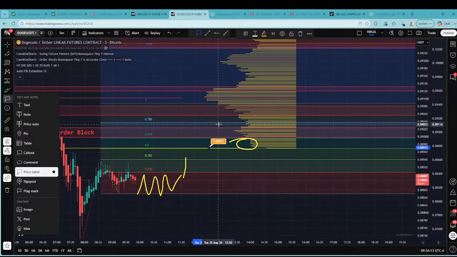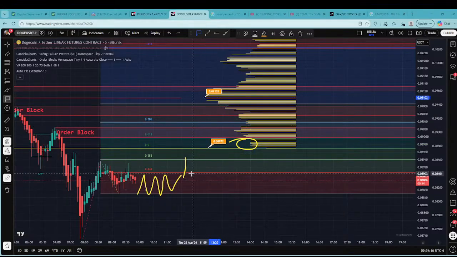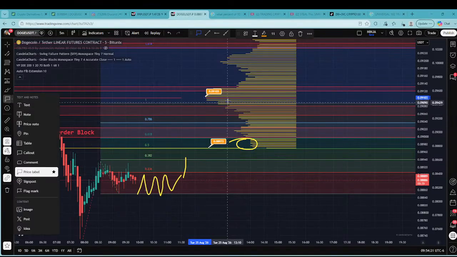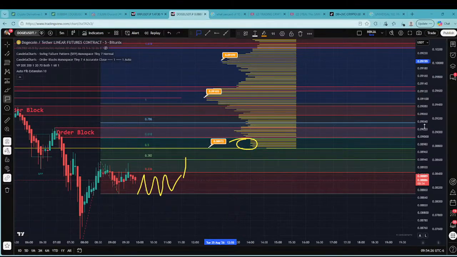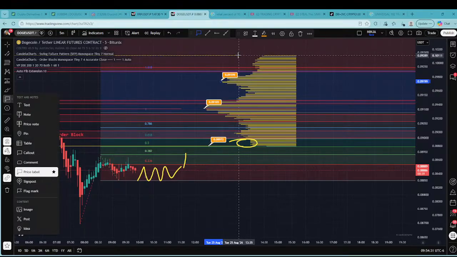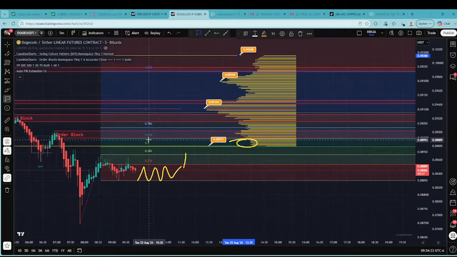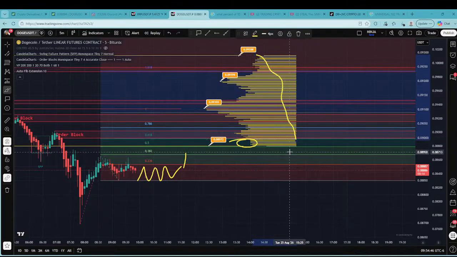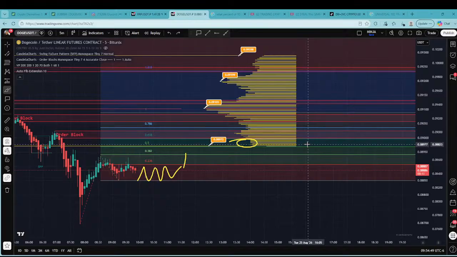Now, when it moves up, if we can get it to 8103, that's where we could see a push and actually get it up to these higher areas here of 9199, and then the top of this area here, which is 9288. And then from there, you can see the volume kind of goes away. So that would be where we would expect this to come back down, but we'll have to deal with that when it gets there because we're going to have to see the volume.